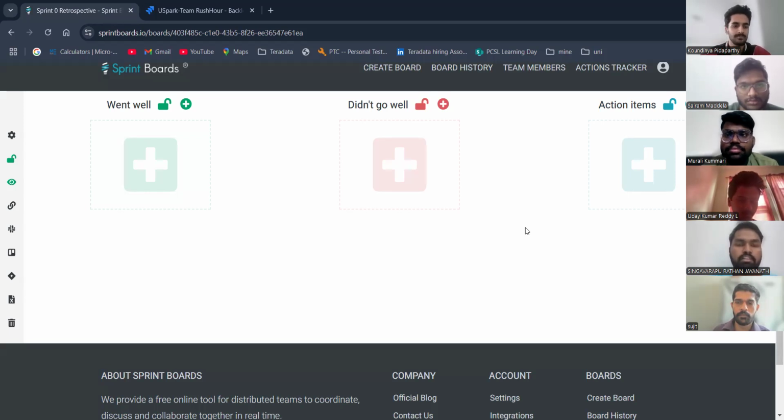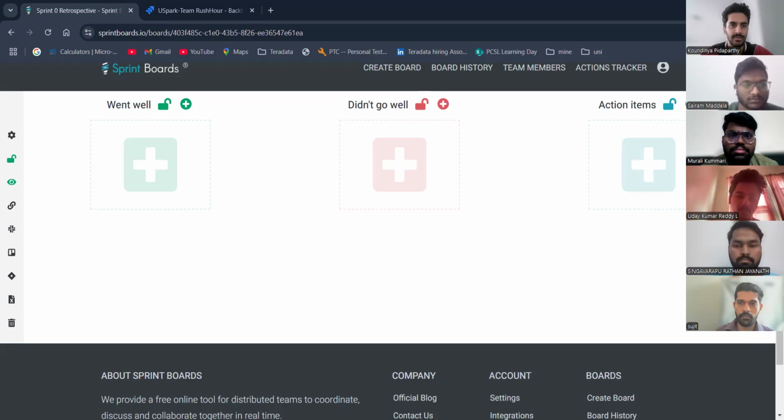So, if you have gone through our sprint review, we are creating an app named USpark, which is a chatbot assistant for medical analysis of patients with an integrated ML algorithm in it. As a part of our sprint planning, this is our Sprint Zero retrospective. I'm Ratanjanath Singh Varpu, the team lead of Team RushHour, and I also work as the Scrum Master and a full stack developer for the team.